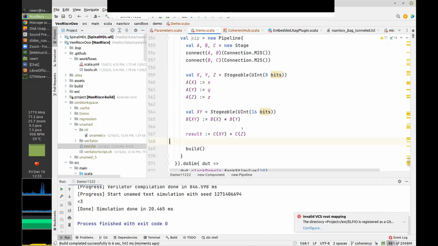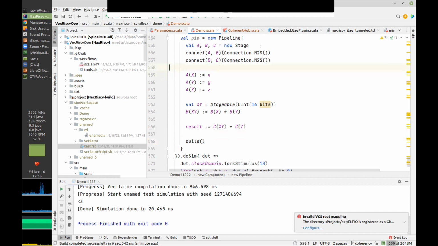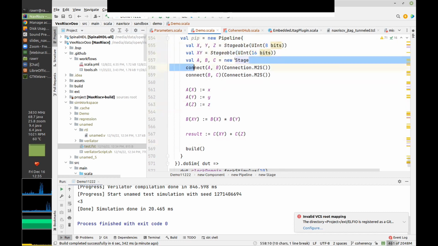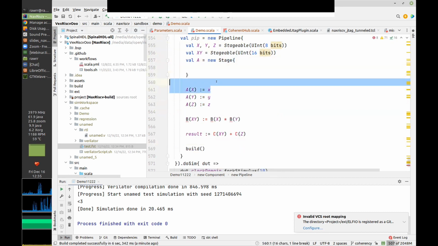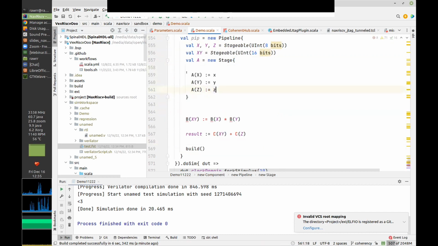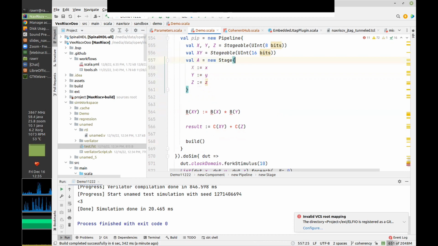Now that's one way of defining things, but we can do things differently. We can, for instance, move all those stage level definitions to the top. And those stages, we can define them as proper things. Each, like A will be an unused stage. And in stage A, we will do this. We will insert our signals. We don't need to refer to A each time, so we have much less verbosity.